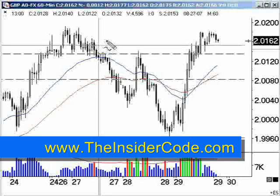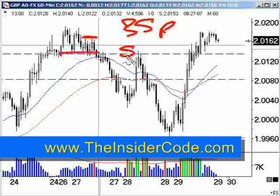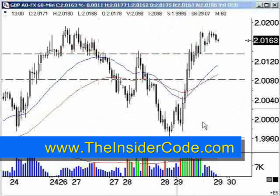This is 2.0153. So that would be about 35 pips away. That's a more reasonable stop, but you can see here that the market can still get there fairly easily. Even though there is resistance a little bit higher, you just got to be careful with this stuff. Okay, we are in an area where the most prudent stop, which would be below here, again, is about 53 pips away. This would be the conservative stop. This would be a more aggressive stop if you can monitor it. So 35 pips on the aggressive side, 53 pips on the conservative side.